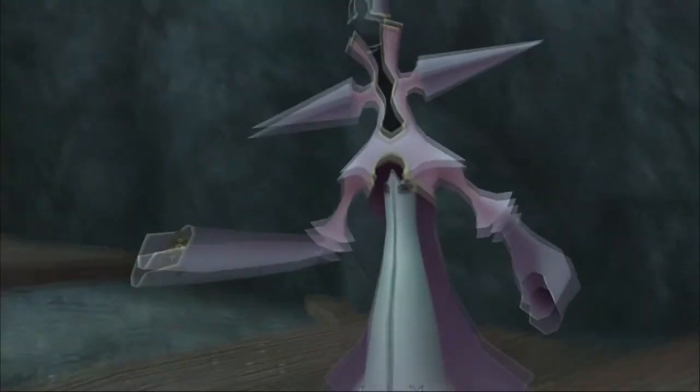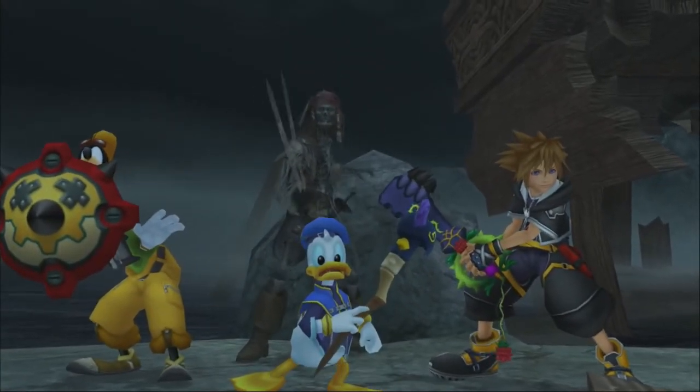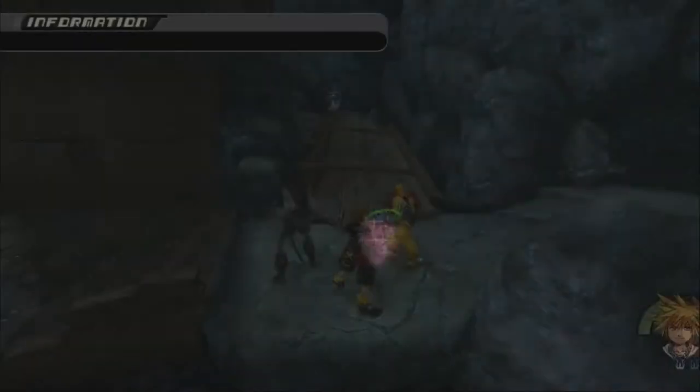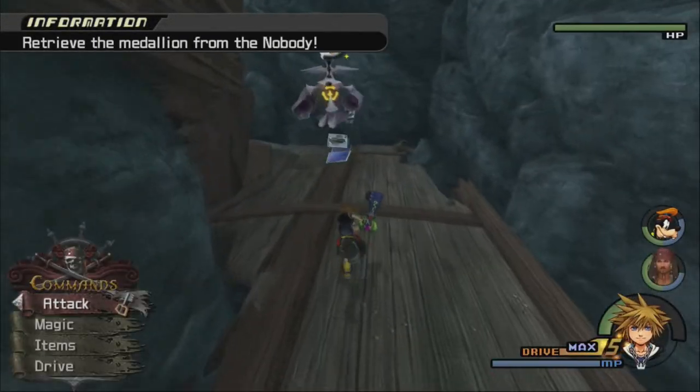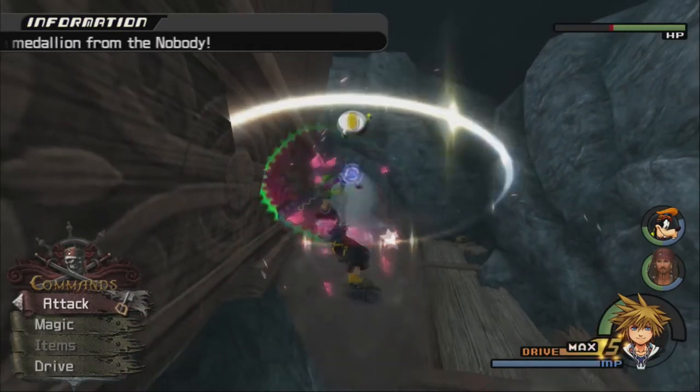That is the new Nobody type. That's a gambler. A medallion. Gamblers are pretty darn easy to beat, but you can play mini-games with them. Well, maybe we can. Maybe the ones with the medallion are special.